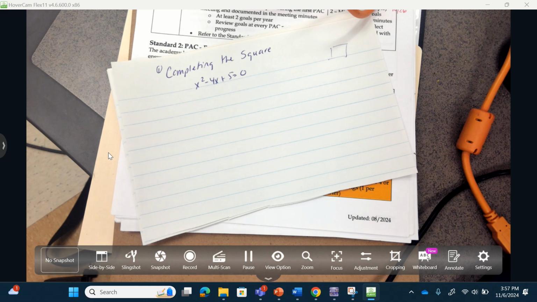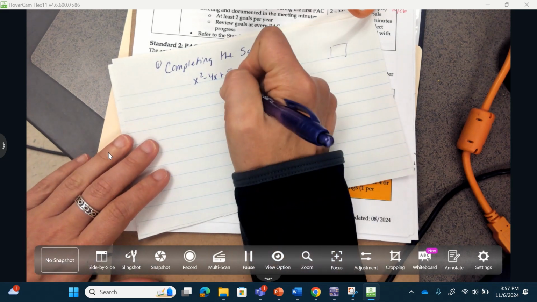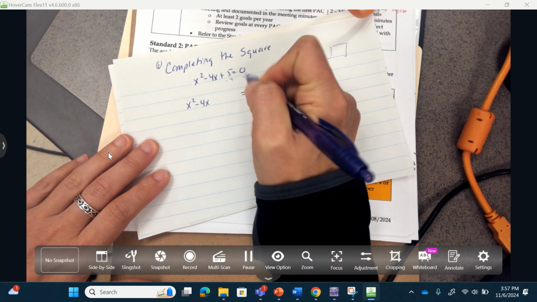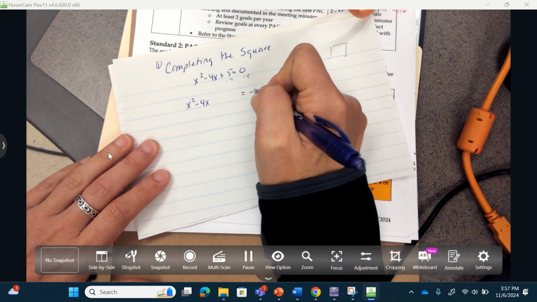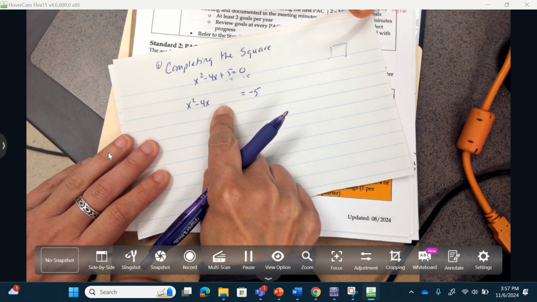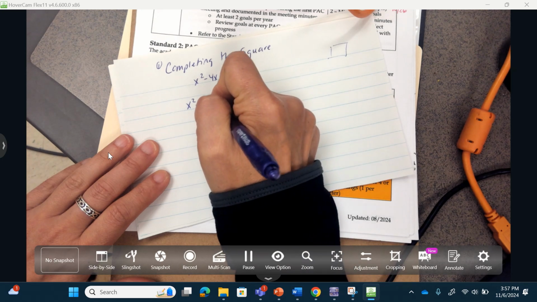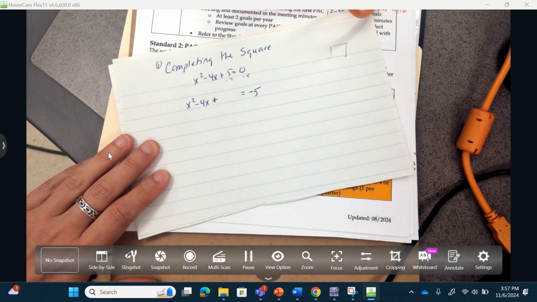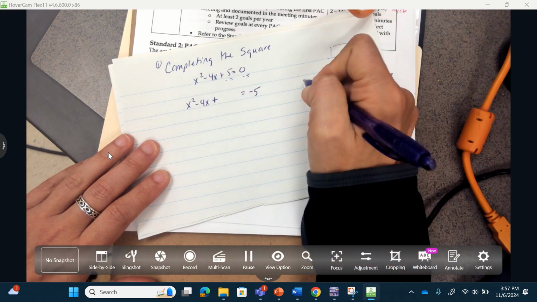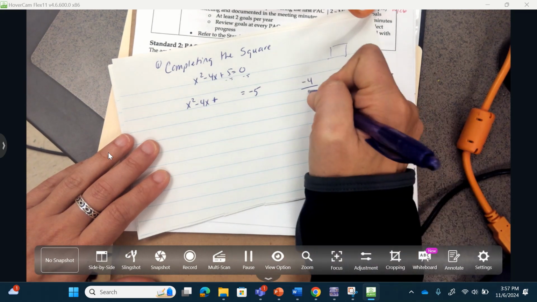So here's what this strategy does. We would start by subtracting 5 from both sides. 5 minus 5 is 0, and 0 minus 5 is negative 5. Now you'll notice I left this big open space here, and you're probably wondering, why did she do that? I did that because we're going to do some scratch work, and we're actually going to add something in there. Again, algebra tiles can really make this process make sense. But what we're going to do is take the b value right here, the negative 4, and we divide that by 2.